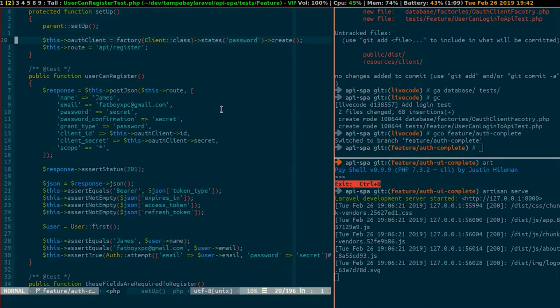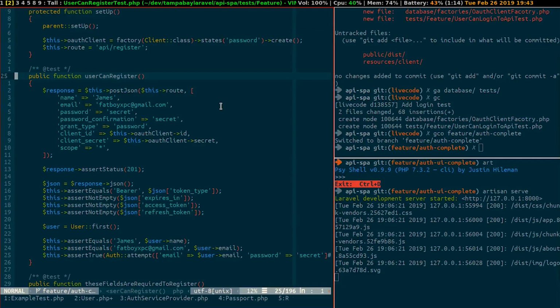Actually, no, we can't, because I already refactored this. So in this particular setup, if you ever have a test setup function, always call the parent setup function. You'll get some really weird results if you don't. Same goes for teardown. I typically like to call the parent setup before my stuff, and then I do my stuff. If for whatever reason you were to modify something, and the parent setup would also modify it, then you would have unexpected results, because the parent setup would change it and you thought you'd changed it a certain way. So I always do their setup first, and I do their teardown last. So all my stuff happens sandwiched in the middle there.